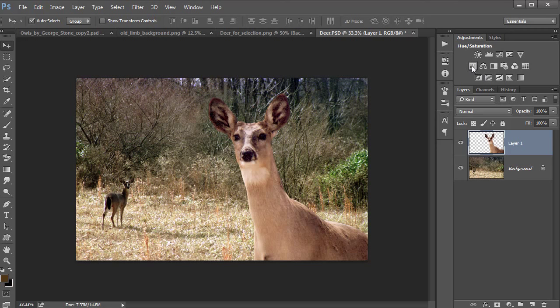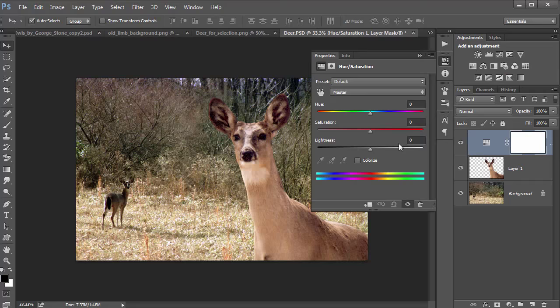Right up here, this is the hue saturation adjustment layer. So we just click that. Now, notice right off the bat, it created, this is the symbol for what this is. And then it created its own mask, so we can control it completely. But what we want to do is make sure it's clipped to just this layer. Otherwise, if we change this, it's affecting the whole image. We don't want that. So if we click that, now it's only going to affect the layer underneath it. And that's what we do want.